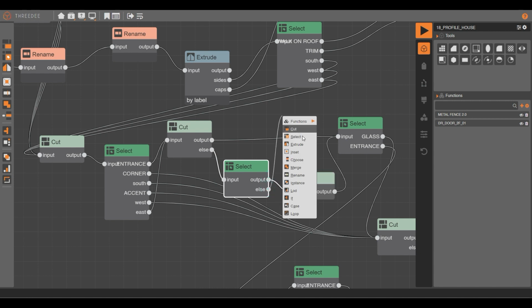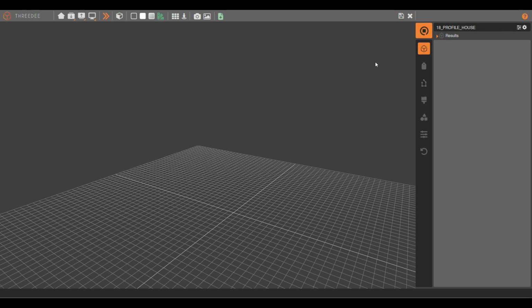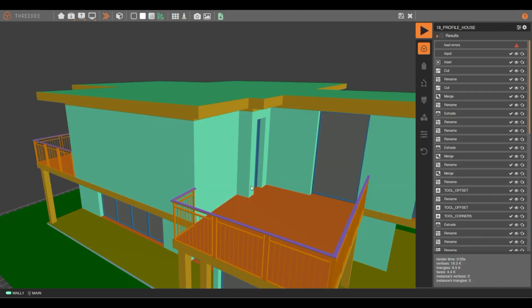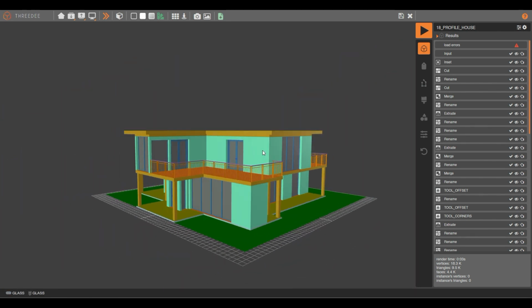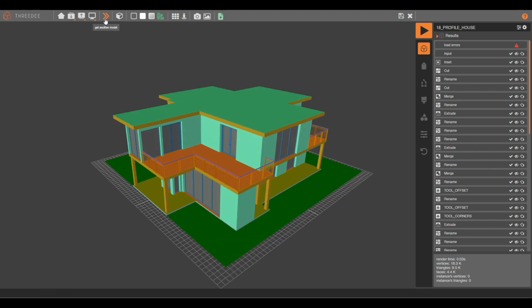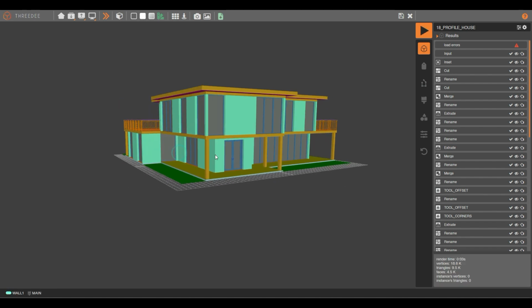Here, if not, I will rename it as wall. Let's see the result. Okay. Well, now you have your house, and now I'm going to use it in a scene.